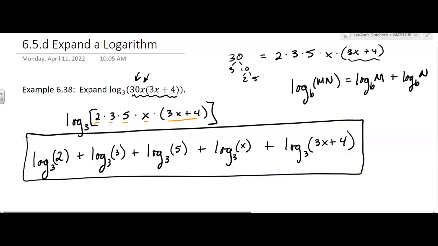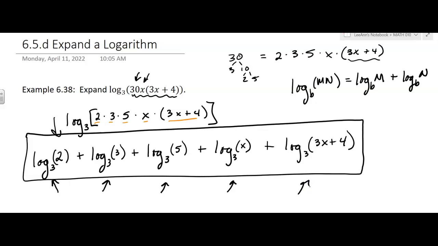I kind of like the parentheses because sometimes students get confused on what that 2 is doing. That 2 is not an exponent. Well, it's not an exponent on 3. It's the argument of the logarithm. Okay, so it kind of distinguishes that separation. The base on all these logs was 3. That is a subscript. Okay, so we want to make sure we note that.